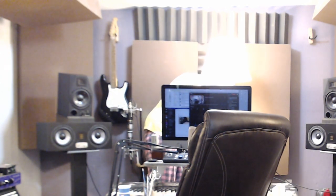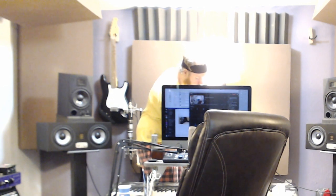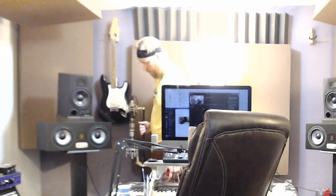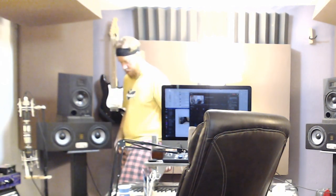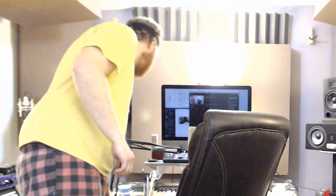This might actually fit on this thing in the back. Don't think I can make that fit. Maybe. Maybe I can make this fit. Maybe I can make this fit. Nope. I'm gonna put it on the ground. It's gonna be put on the ground. So, these microphones need to move temporarily. Maybe not even temporarily. I might just actually like to have them there permanently. Don't know. So now I need to get this subwoofer into that corner without killing myself.